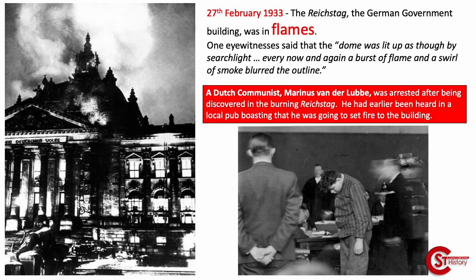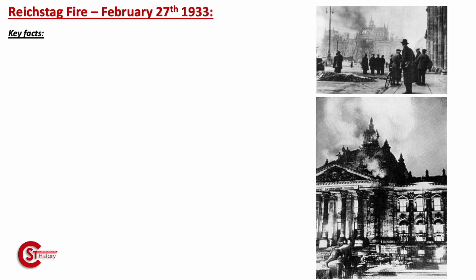Now, whether or not the fire was started by van der Lubbe or by the Nazis to make it look like the communists, it's almost irrelevant in this story because the people believe that it was a communist attack. As a result, the communists are not going to be allowed to run in the March election. Again, cynical. That's a whole lot less people who can vote for the communists. Maybe some of those will vote for the Nazis, which will increase their numbers more towards this majority.